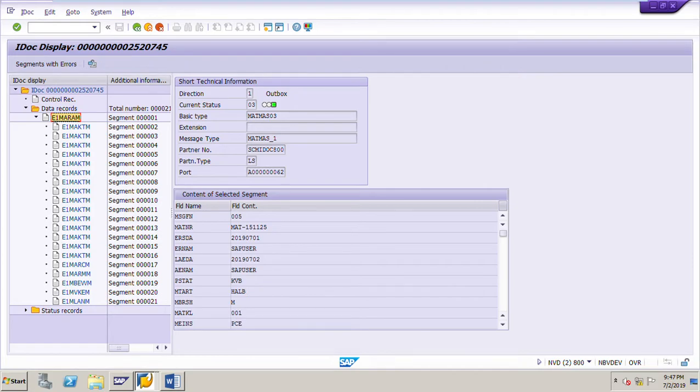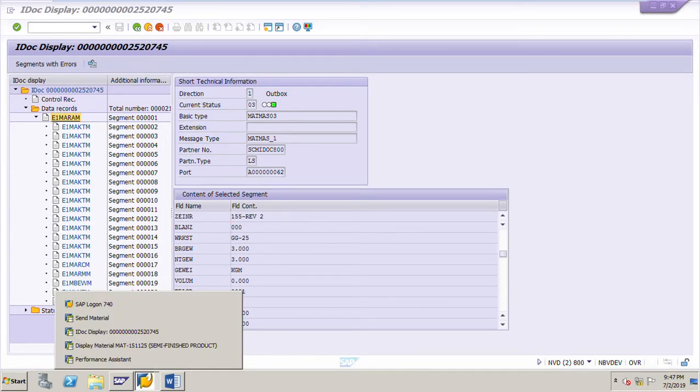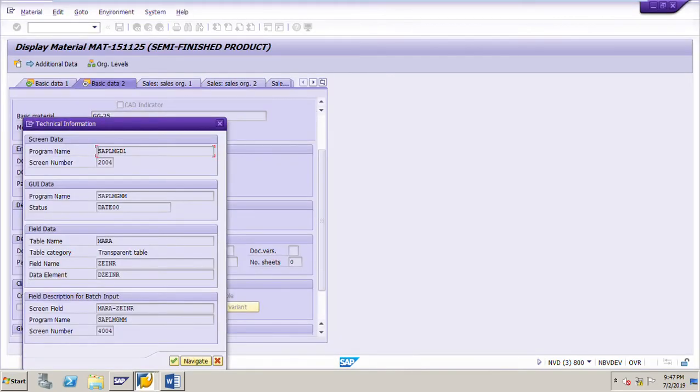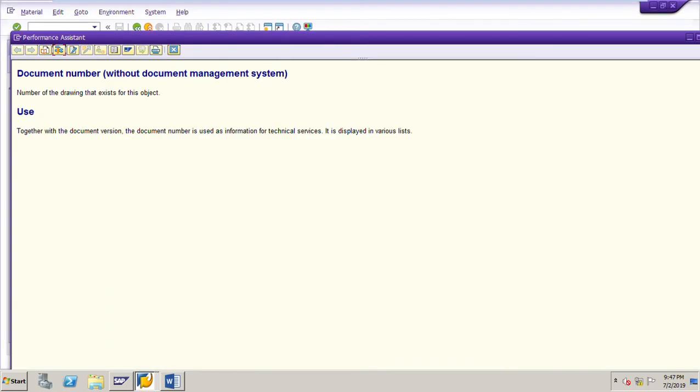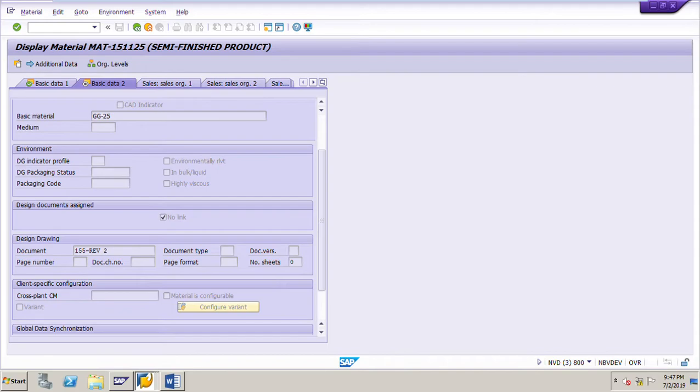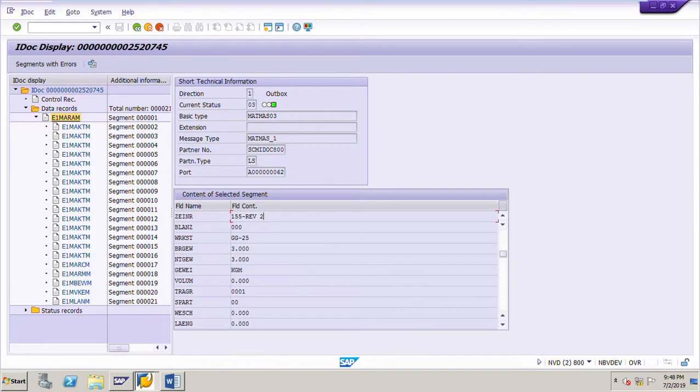This is the material 151125. This is the field ZEINR. Let us also go to that material. This is the field, 155 revision 2. The same field is there in the IDOC, 155 revision 2.